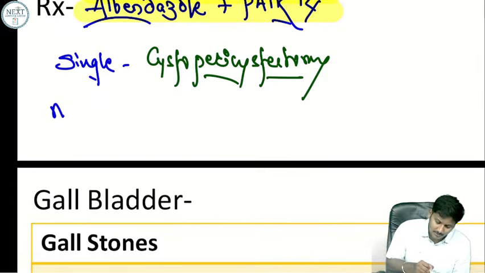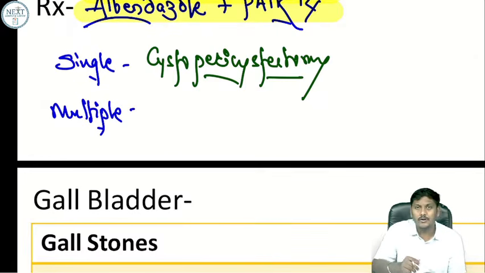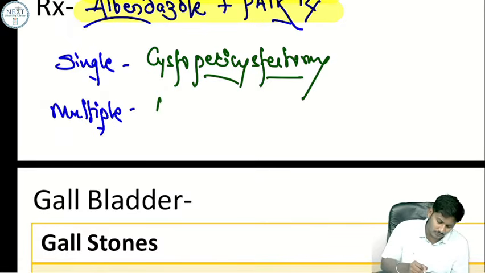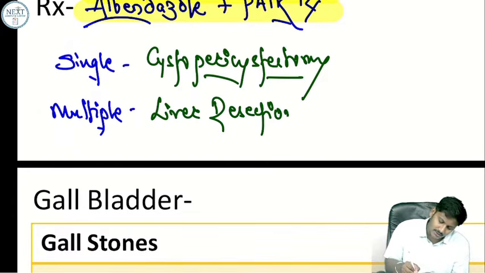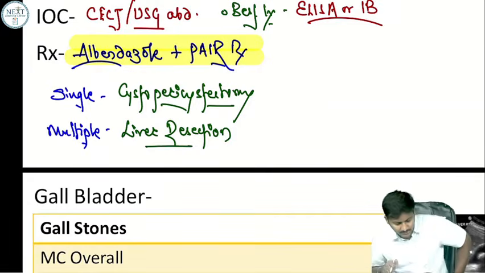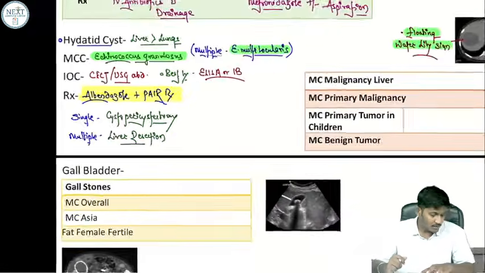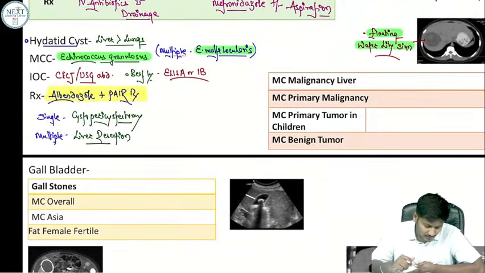Whereas if they ask you about multiple cysts, please remember, definitely, in this condition I cannot go for even a cystopericystectomy for each and every cyst. When I cannot go for separate surgery for all of the cysts, then it is better to remove the part of the liver which contains all these cysts. That is called liver resection. So remove the part of the liver which contains all these cysts. That is nothing else but liver resection. Hopefully that is clear to all of you now. So do remember, this is the case of hydatid cyst, or hydatidosis.